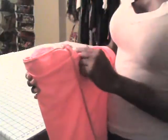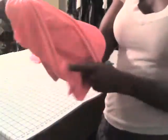Okay, so as you can see, we have it now pinned to our top. And again, this is the bottom of your halter top pinned to the top of your shorts. They're right sides together, because what's going to happen is when you flip this open, that elastic part is going to be covered and you'll see nothing but the shirt and the shorts. And I'll show you, because I'm going to take this over to my machine and I'm going to sew straight across the top, and I'll be back.